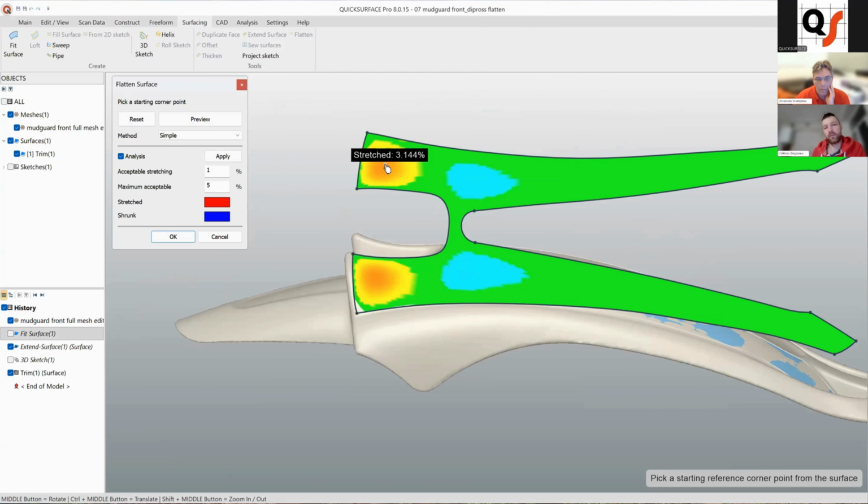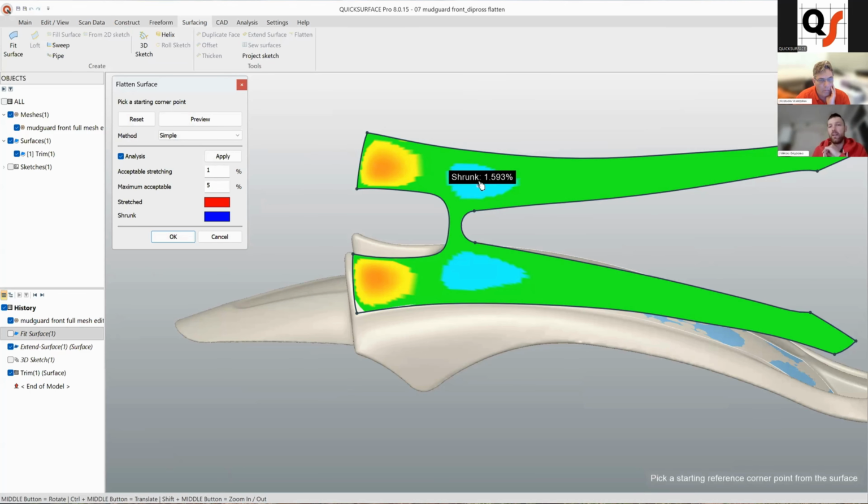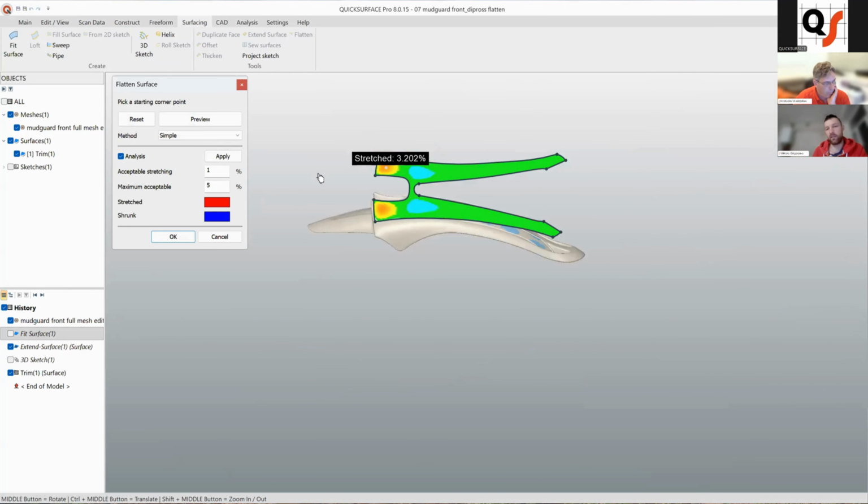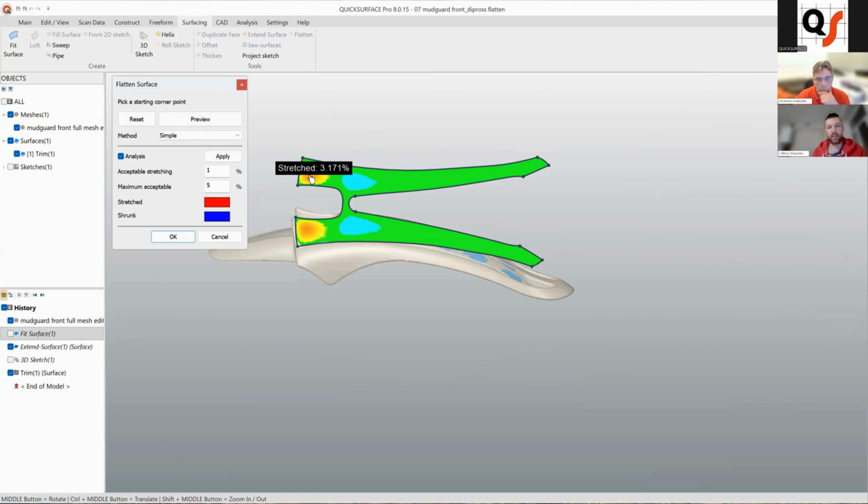how this flattening happened here, and in some regions where you have higher curvature, for example, in 2 directions, you will always have some stretching or shrinking. So in this case, you can see how big this shrink is, and you can estimate, for example, if you are using this as for decals, this might work.